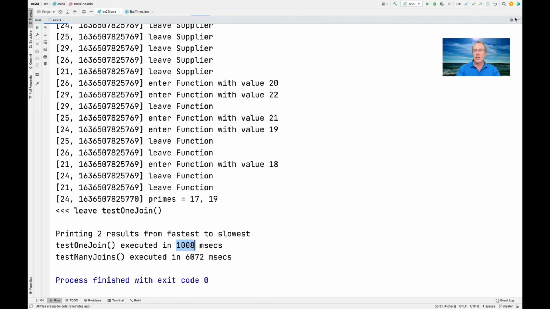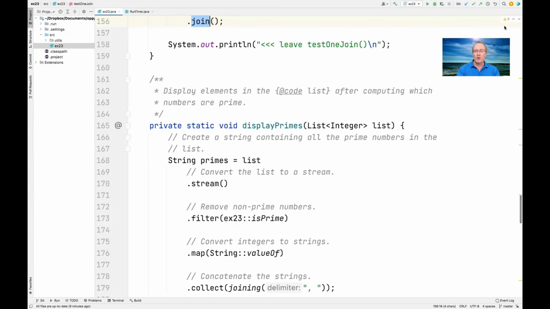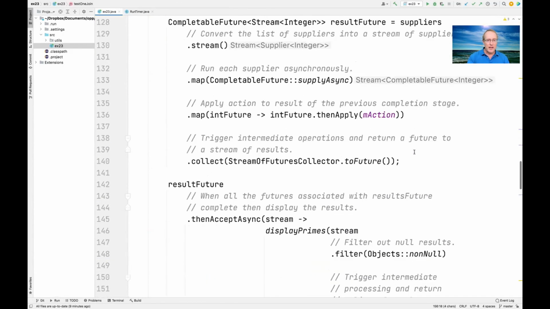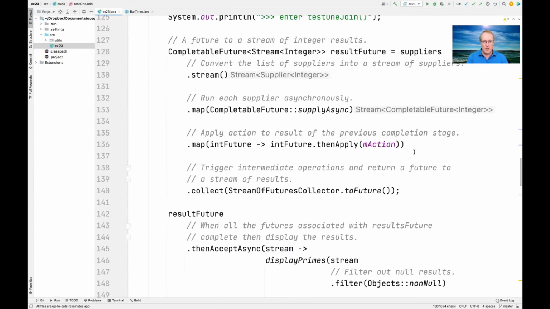So this, again, just illustrates the main point I'm trying to emphasize here, which is if you do things with completable futures and you restrict your use of join to the bare minimum, which is what we did here, you're going to get a lot more effective parallelism than if you end up having lots of calls to join, which impede the parallelism.